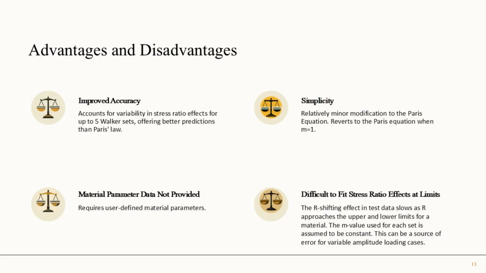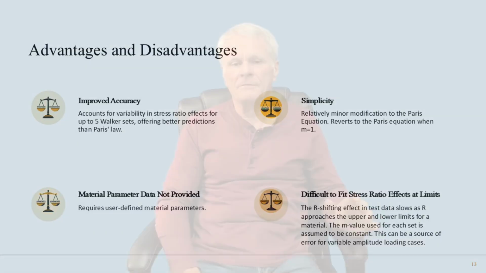So as we increase R, at some point the data will stop shifting because at some point the crack will always be open over the whole cycle. When that happens, you would expect to see the data stop shifting. So that was what I call R high. When you get close to R high, this is not going to work well. And then what I call R low is when I go into a negative stress ratio and we plot K max, then we're going to have the same issue because it's going to try to continue to shift. So those are some weaknesses of this model.